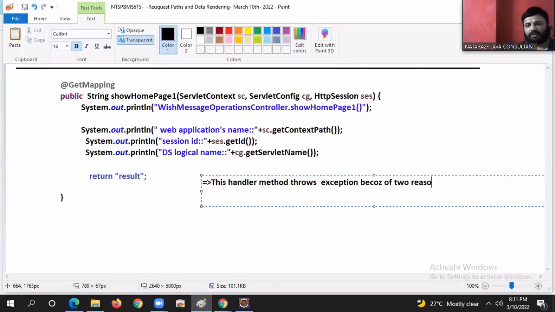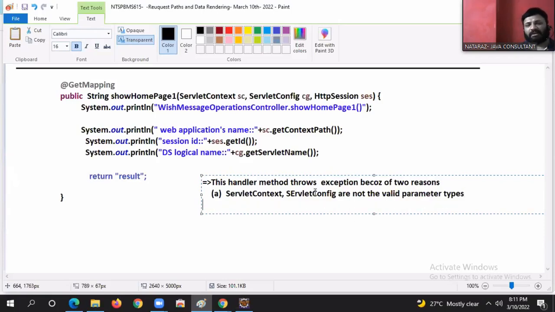First, servlet context and servlet config are not valid parameter types in handler methods.